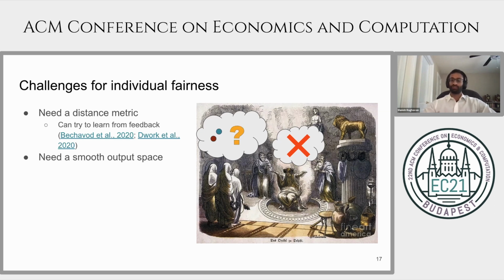Now, a technical solution to this is often randomization. So instead of making pure binary predictions, I say this person has a 55% chance of getting a positive decision. This person has a 50% chance. Now, this sort of randomization, while it's clean and it works nicely from a technical perspective, may often be undesirable from a social perspective, where people may not want their consequential decisions to involve any amount of explicit randomness. So there may be some trade-offs there as well.